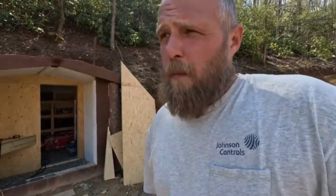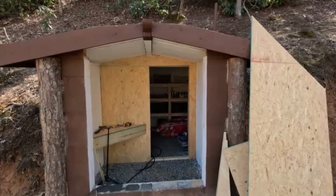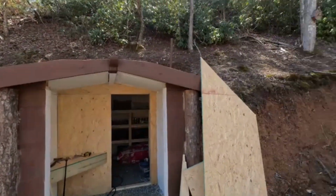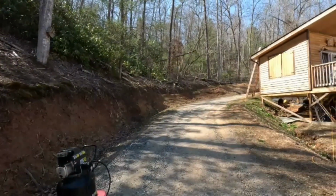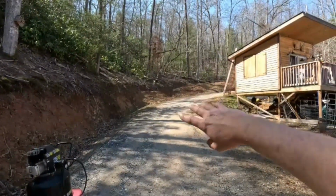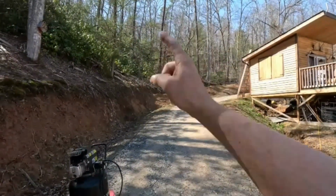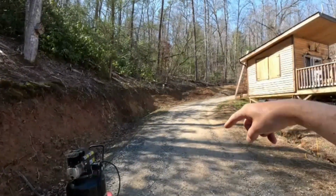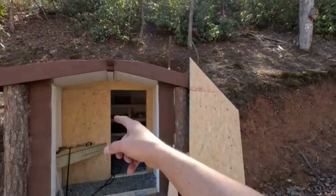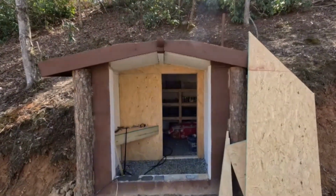So that thing's working absolutely great, and there's no doors or anything on it yet, so that'll probably cool off quite a bit more after I put some doors in and after I get all the dirt work done. We have a couple of days where it's in the 70s, so all that dirt's been dried out for about a week. It's supposed to rain Saturday and Sunday, so we're gonna try to do some dirt work maybe tonight and Thursday night and Friday night. We need to get as much dirt work done as possible. But while Shannon's at work, I'm gonna go ahead and start framing this out.